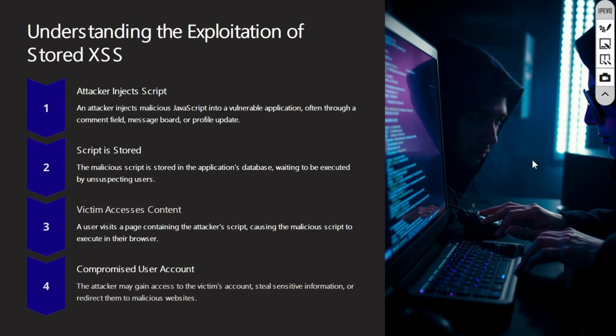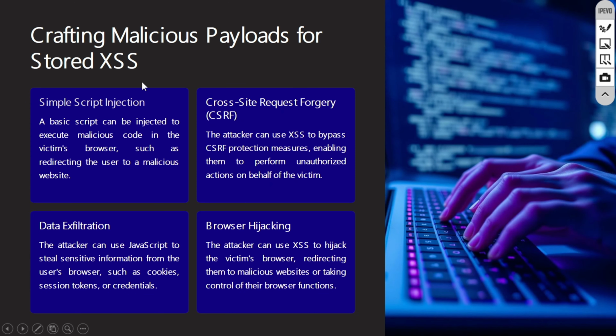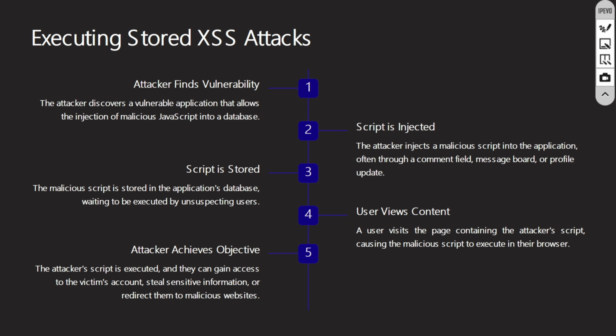If I tell you more about crafting a malicious payload for stored XSS, we have multiple options. A simple script injection we can perform to see if it works. It can lead to CSRF as well. The attacker can use XSS to bypass CSRF protection measures, enabling them to perform unauthorized actions on behalf of the victim. The attacker can use JavaScript to steal sensitive info from user browsers such as cookies, session ID, and many more. Browser hijacking, and they can redirect users to some malicious website. We already talked about this, but still.